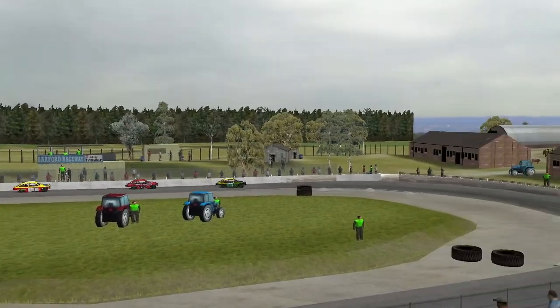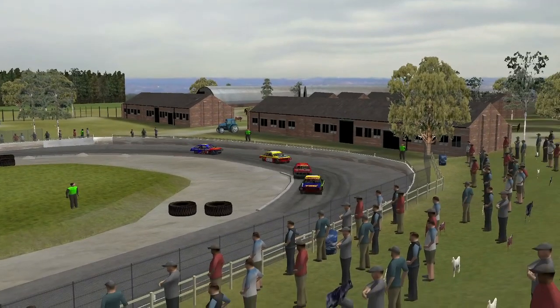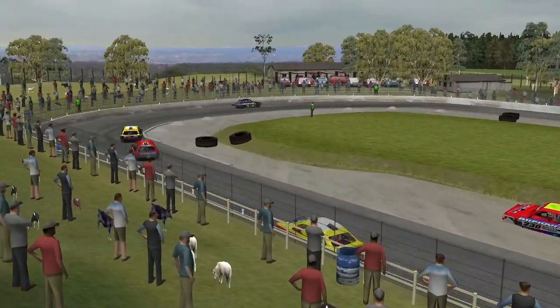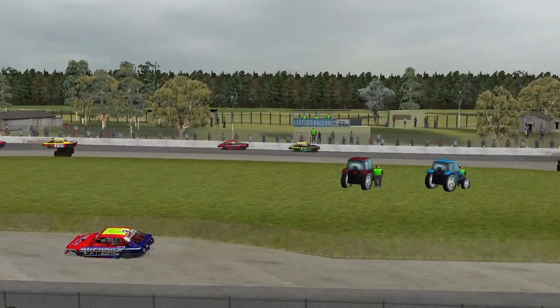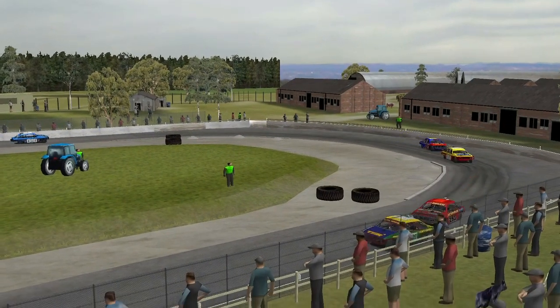53 Foster is there still in third. Can he do anything about 293 Kevin Van der Bosch? We'll find out. We're certainly in the closing laps. The lap boards have been out for a few laps now. 104 Raffle Hodgson is trying to go for a hat-trick of wins. He's already won 2 heat races today. Can he get the final? Van der Bosch is second and closing in very, very quickly.